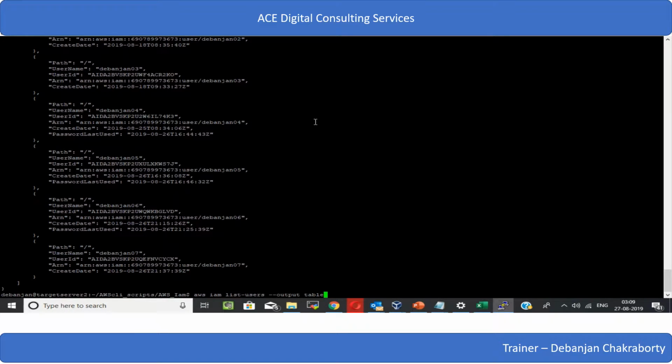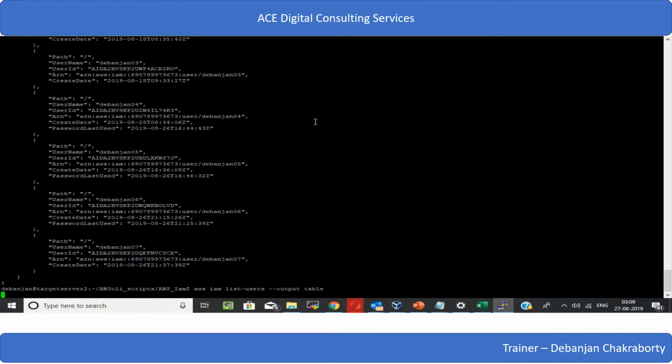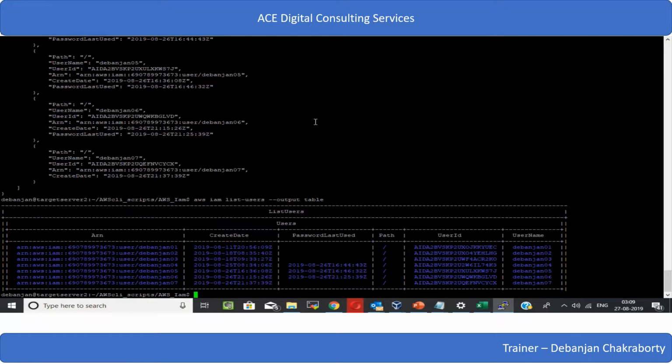Okay, so I am giving table format. So this is the user I have created just now. Programmatic access.